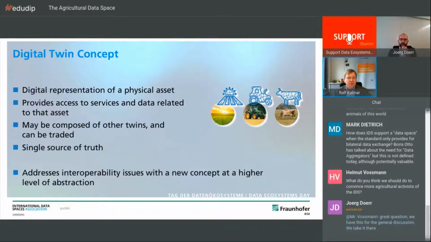And this digital twin could also be traded like the physical assets. So if you have the cow and all the data about that cow regarding its birth, its properties, if the cow is sold, also the digital twin would travel to the new owner. So for that reason, what you will see later, also the aspect of data sovereignty, we see very much tied to such a digital twin, and this would be also a difference a bit to the existing IDS concept, where you only have data sovereignty management at the moment in the connector. We would also add this directly to the twin, or where the policies to that would be resided.